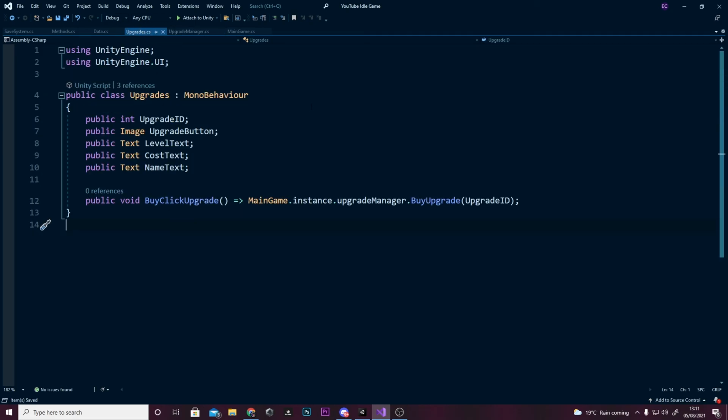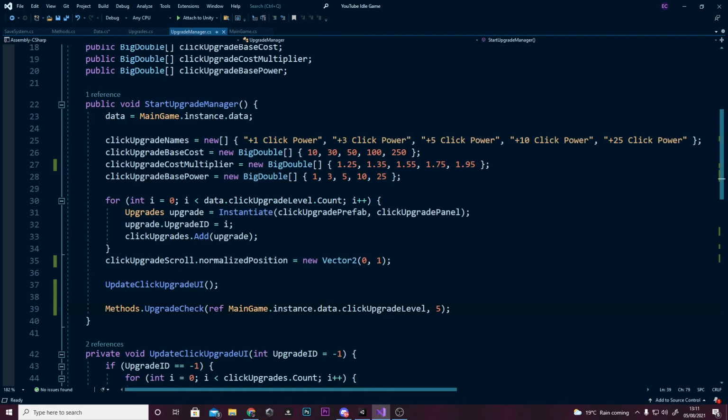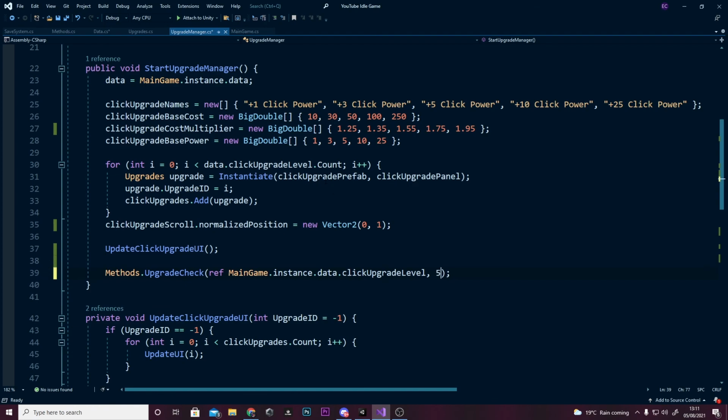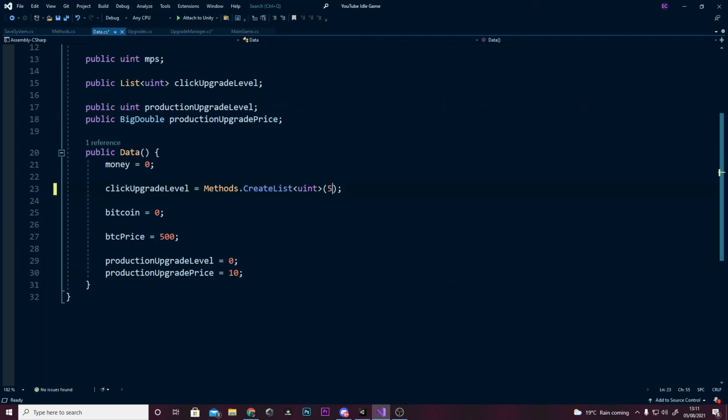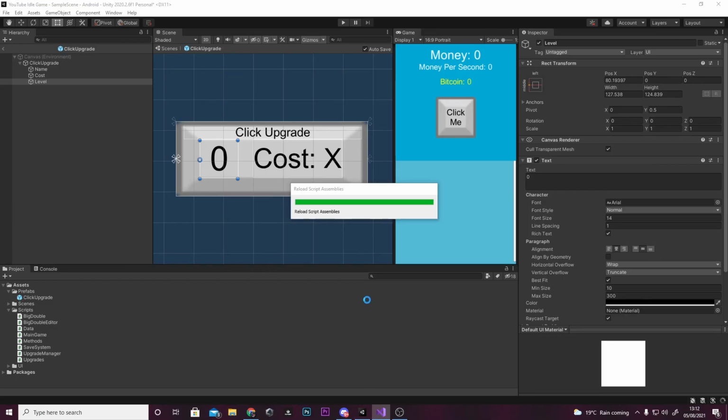So upgrades data, yeah, 5 here. So if you ever want to add a new upgrade, you'd make that 6, and then you go to upgrades manager and you'd make that 6 there, and then you'd obviously go and add another one to each of those. But I'm only doing 5 for now. In the future I might show you how you make more upgrades. It's really simple. Anyway, that's it. We're done, I believe.